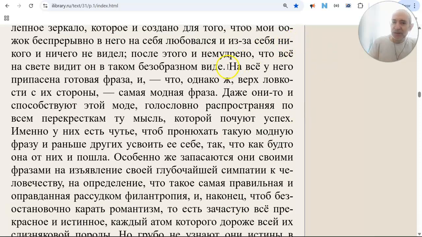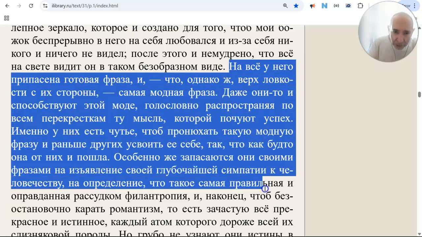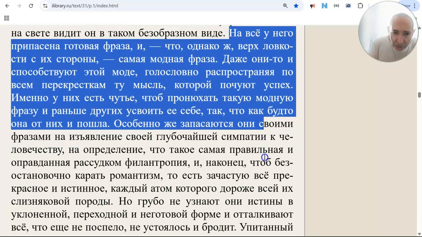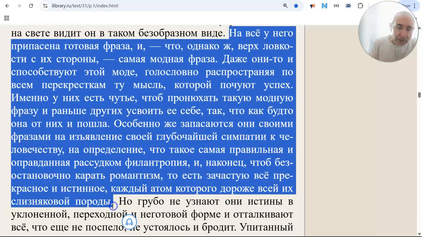So now we are starting today with на все у него, and we are going to finish, I'll show you where, слизняковой породы. So that's our target for today. So на все у него and слизняковой породы at the end. I'm going to read first in Russian everything, and then we are going to just try to understand whatever you can. And after that, we're going to go word by word and clarify everything.